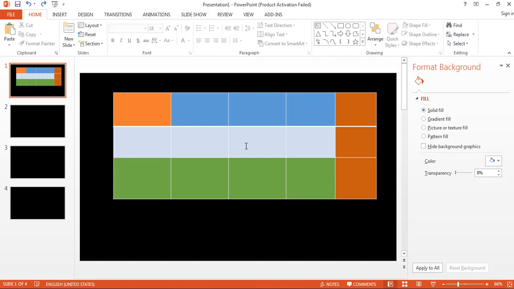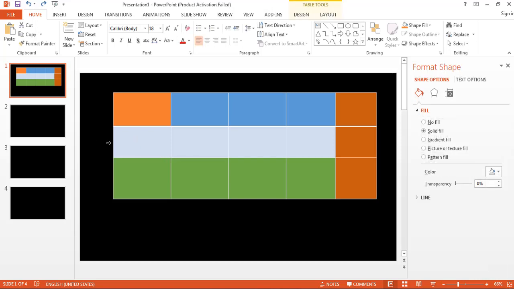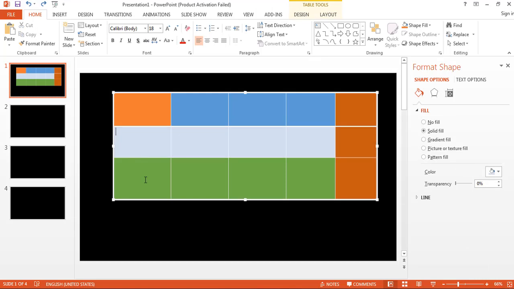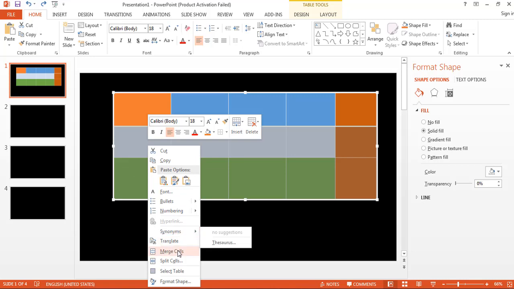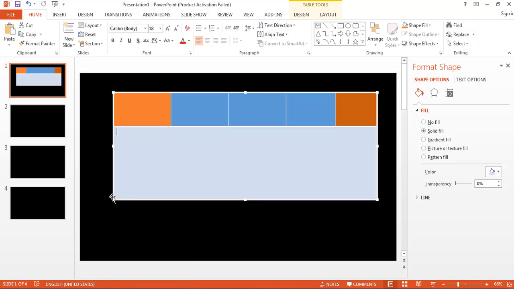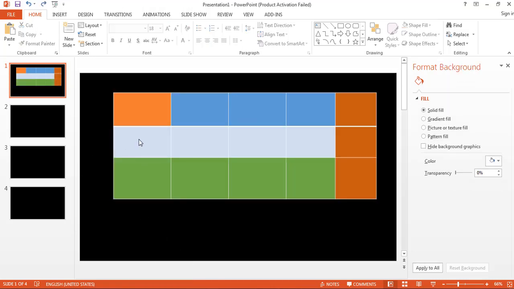So now what about merging rows and columns together? If you want to merge rows and columns together, you have to do it individually. Because if you select the 2 rows, let's say we want to merge the second and the third row together, and you select the two rows together, then you right click inside and say Merge Cells, look at what is going to happen. You see, that is not what we want to do. So this is what we want to do.